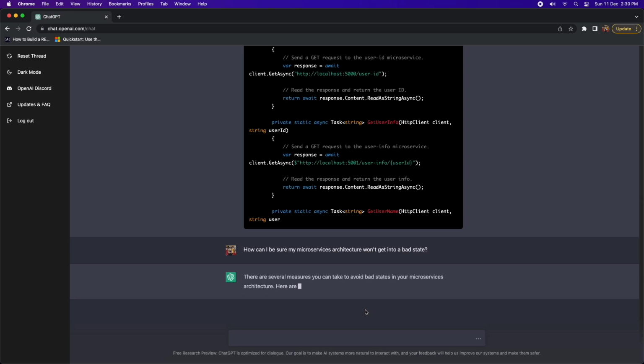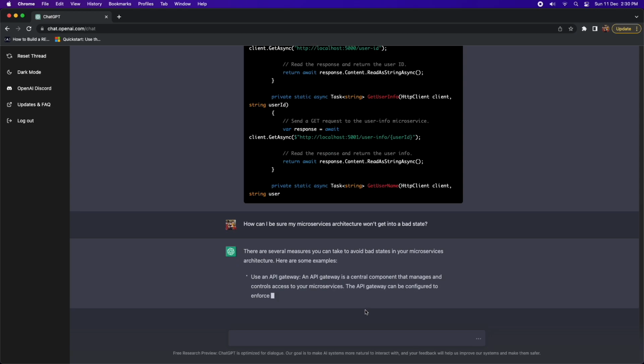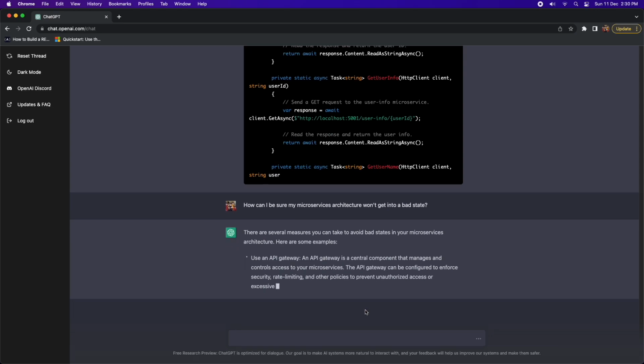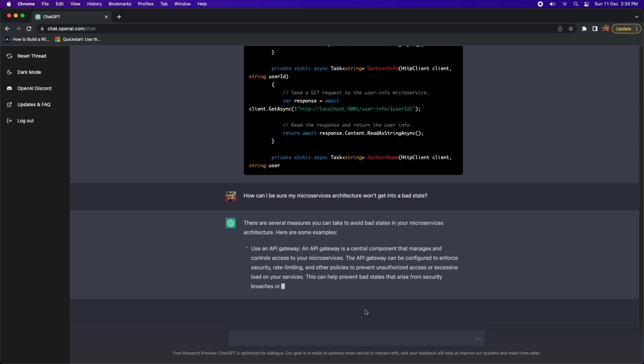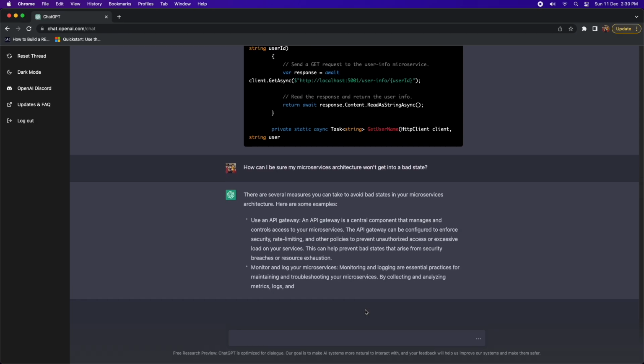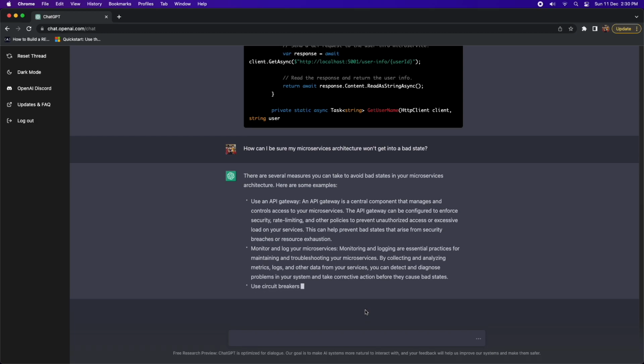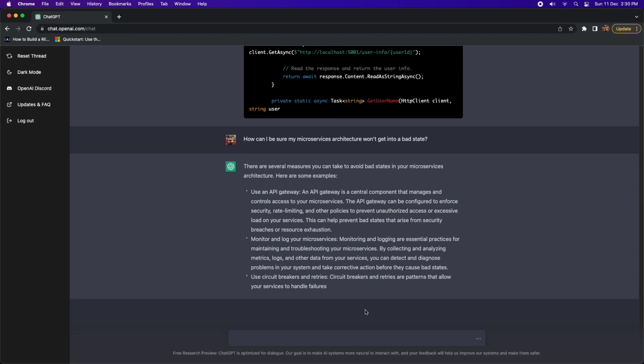So I'll tell you a few ways that you can reduce the risk that your microservice architecture is going to end up in a bad state. It talks about how you can use an API gateway to improve the security and reduce the risk that you're going to run out of resources.